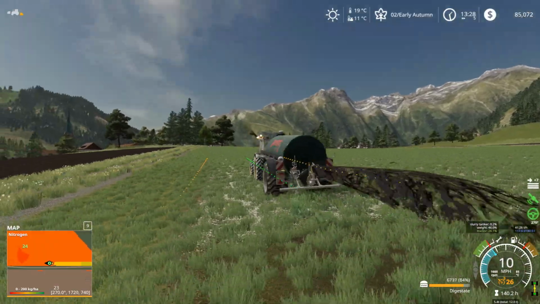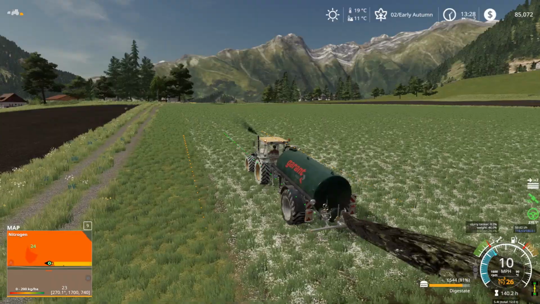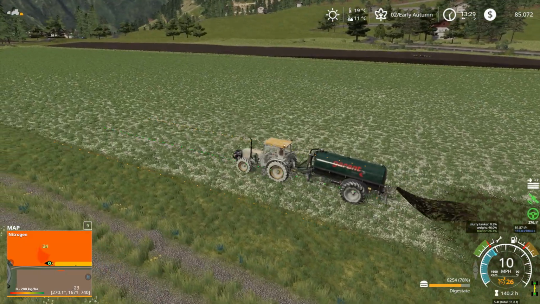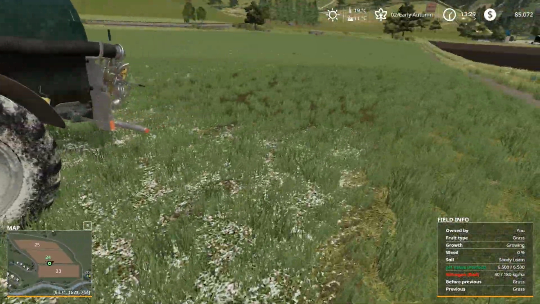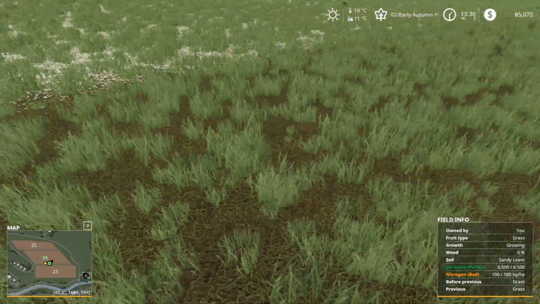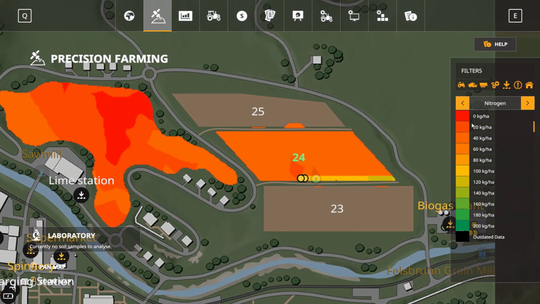But man, the slurry's going far. It's going really far. Usually when you apply this stuff, it just burns through it really fast. So we're burning through it, now at only 10, I think, metric tons. Let's see here. Nitrogen, still bad. Still very bad. But that's okay, because this is still early in its growth, you see.